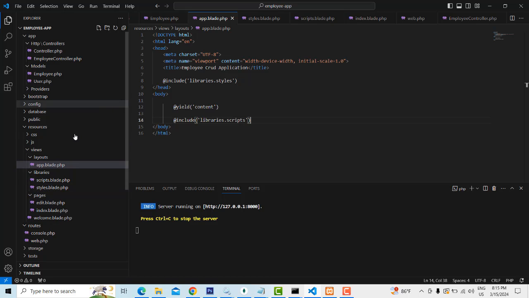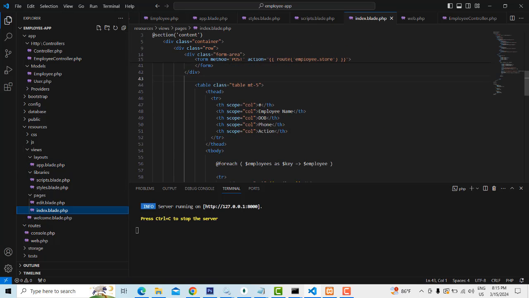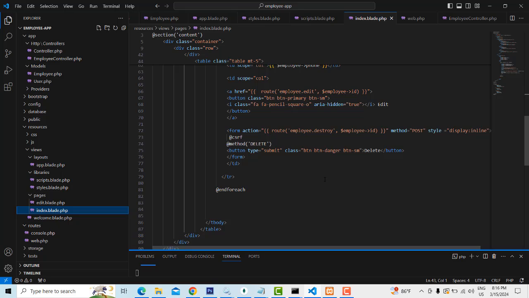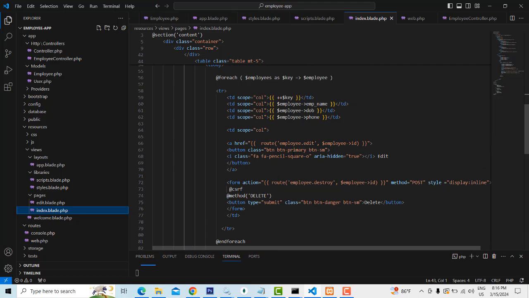So what I'm going to do is go to my index page here. If you click on the edit button, you have written the code over here. I have written the code here. It goes to the employee controller edit action method along with the employee ID. So when you edit or delete the record, we can't do it without the ID. The ID is a primary key of the table. The unique employee, if you want to delete, we have to use the primary key. So that's why it goes to edit.